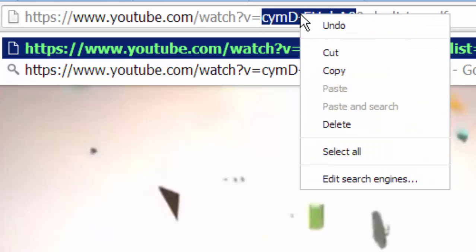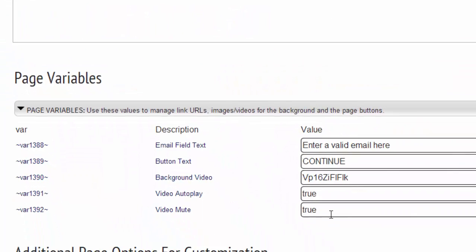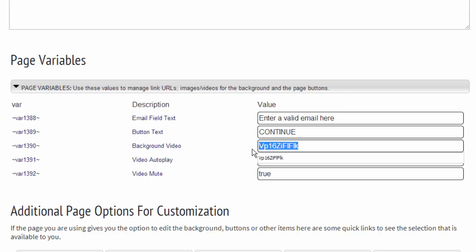Now sometimes this URL will continue to go on with the and sign, and it'll be and play, it'll be and playlist equals so forth. In this scenario you want to make sure you copy the code between the equal sign and the and sign. Once you have that, you'll copy that code, and then that is your value to place here in a video. One thing you want to make sure is that you don't have any spaces before the characters or after them. That will cause the link to not work.